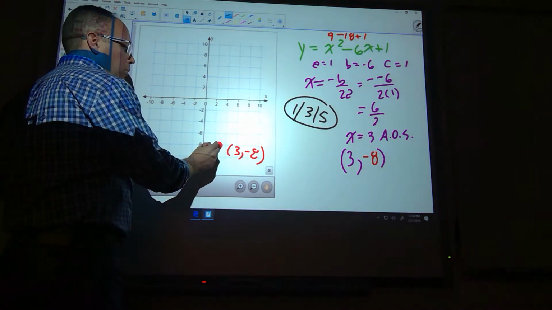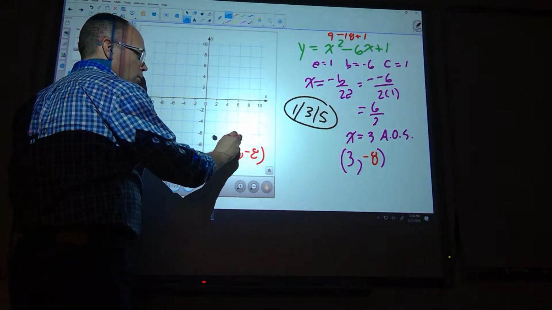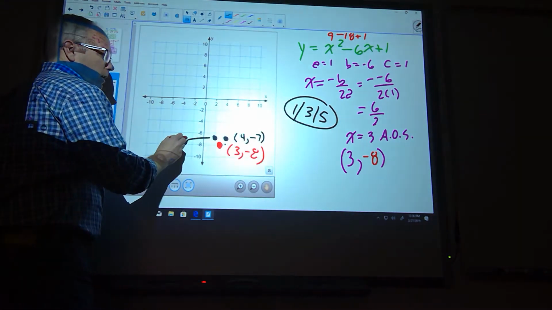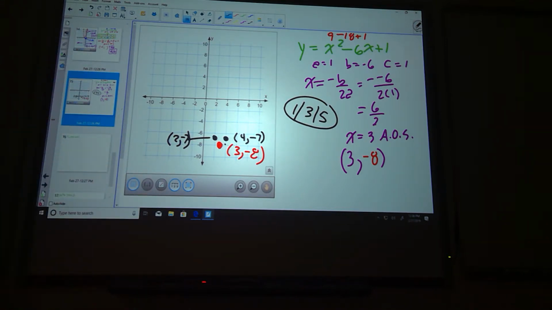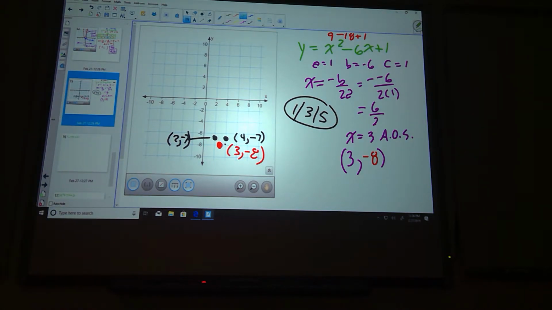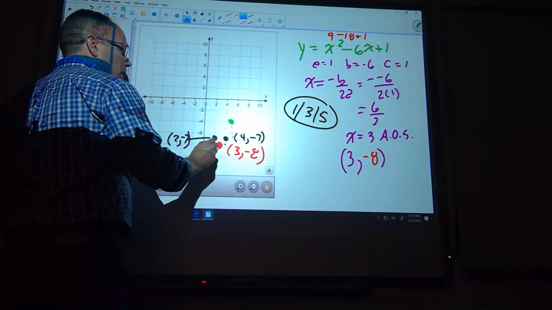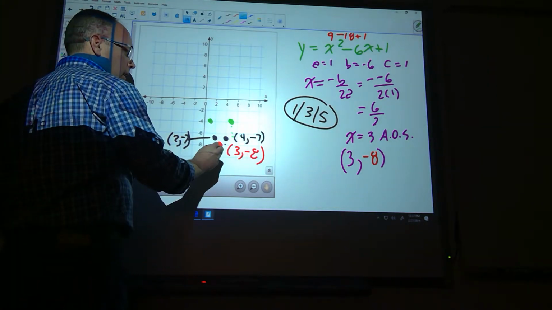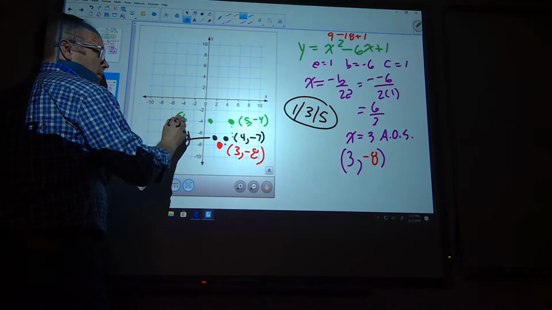Okay, so I'm going to go from this point right 1, up 1, and mine's counted by 2's. So that's going to be the point 4, -7, and that's going to be the point 2, -7. What do I do next from those points to get my next set of points? Right 1, left 1, up how many? 3. So I'm going to go right 1 and up 1, 2, 3. I'm going to go left 1, up 1, 2, 3. So that's going to give me the point 5, -4. And that's going to give me the point 1, -4.